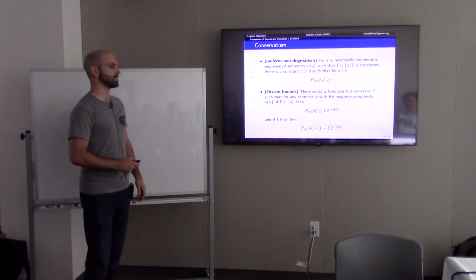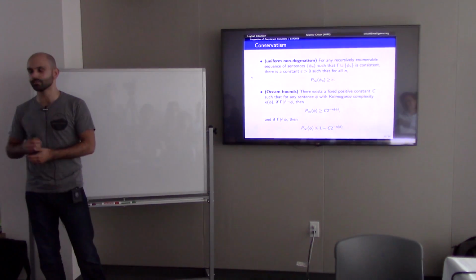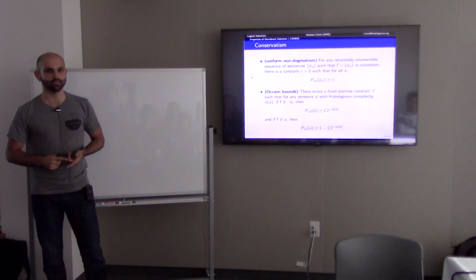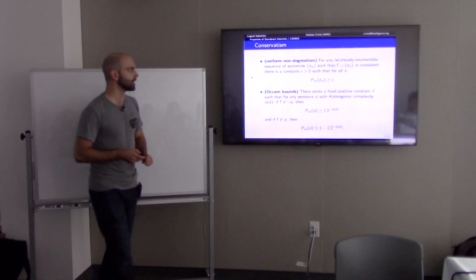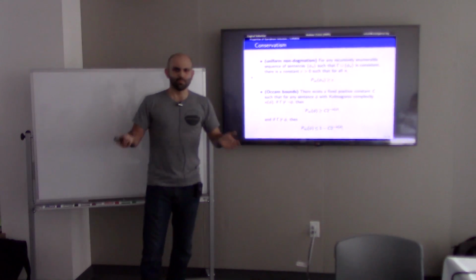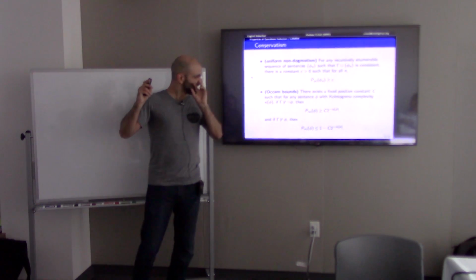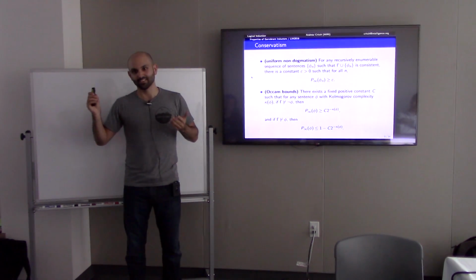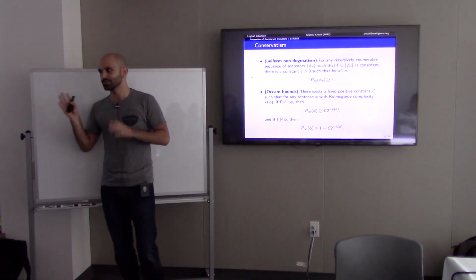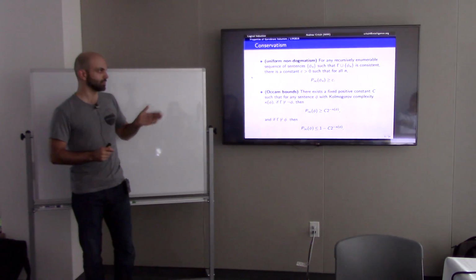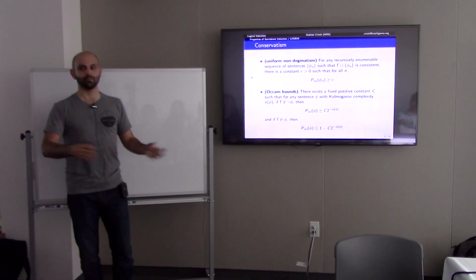So here are some properties that the algorithm satisfies. It's actually faster to state the properties of the algorithm than the algorithm itself, or even the criterion. But we'll get to the criterion. Before I start giving you a big fat definition of an algorithm or a criterion, it's nice to care. So let me tell you what properties it has. I don't think you should care what the definition of the algorithm or the criterion is before you know what properties it satisfies, because otherwise you'd be like, whatever.